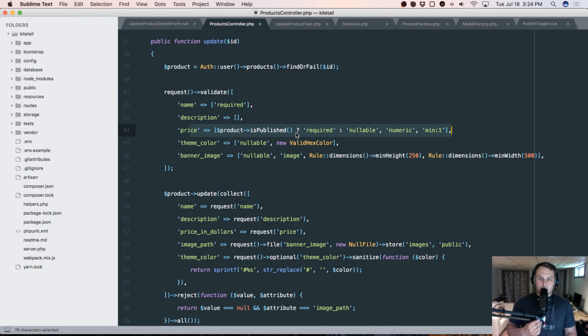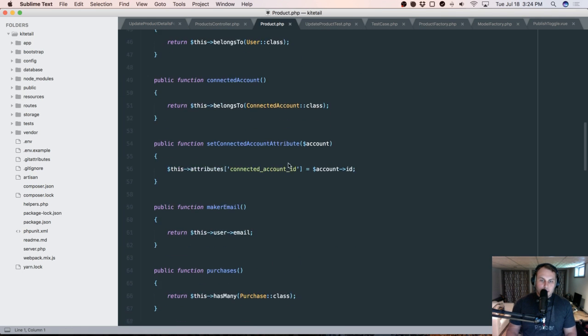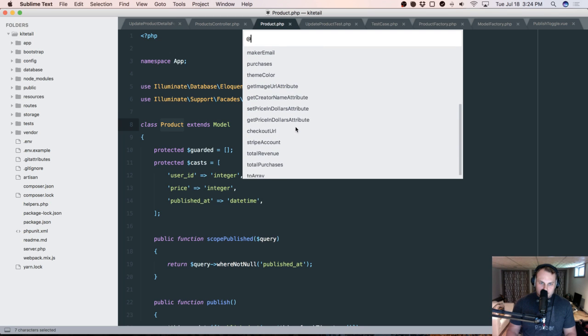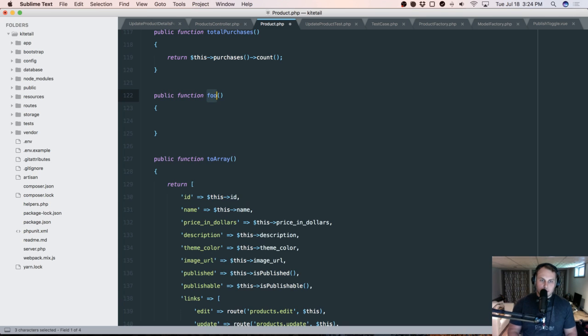And that's kind of like a general object-oriented thing that you should be looking to do. Look for opportunities to relentlessly use polymorphism to remove conditional logic from your code, or at least from the consuming code. So let's look at our product class, and where should we put this? Maybe near toArray, seems fine. So I'm going to add a method on the product itself called validationRules.